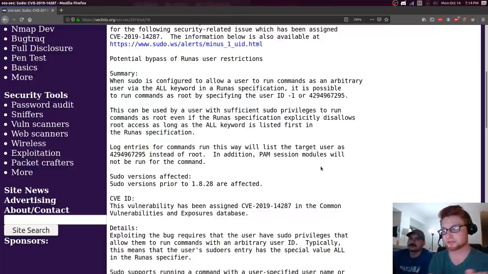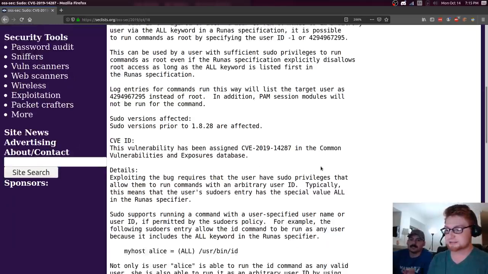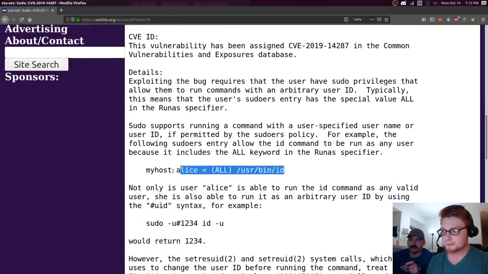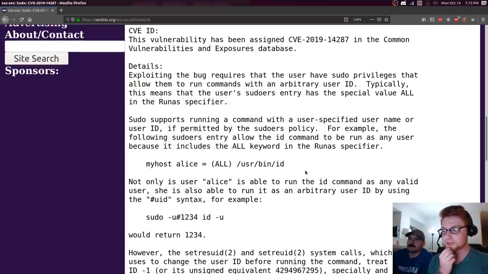It's interesting in that the flaw is something you might see if you're working in visudo, editing /etc/sudoers. If the user you're working with has the ability to run commands as other users, is that right? Yeah, so it's as all users, not root. It has to specifically have ALL in the user specification. In the syntax they showcase, they have the host as a prefix, which I haven't seen the need for in mine, then the username, then the run-as segment that specifies what user they could be, as long as ALL is in there, and then a command that they might be able to run, or again, ALL.